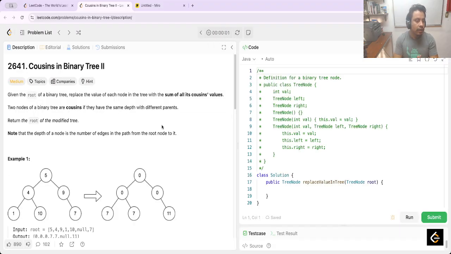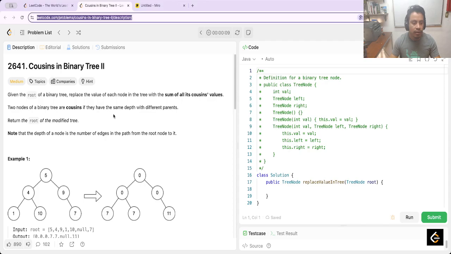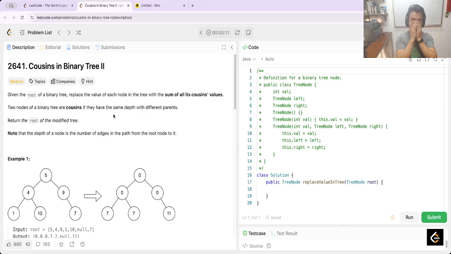Now it's time for the second one. Got it. Now Cousins in Binary Tree 2, and in this case this is the problem: given the root of the binary tree, replace the value of each node in the tree with the sum of all its cousin values.